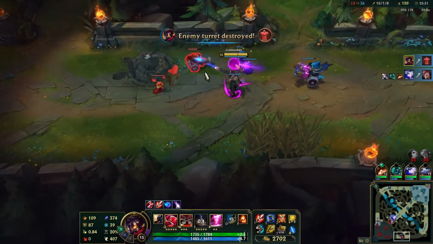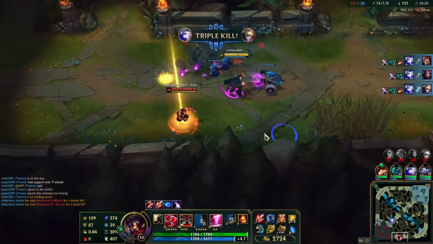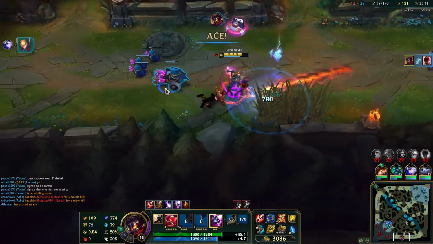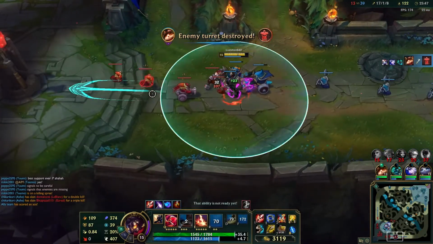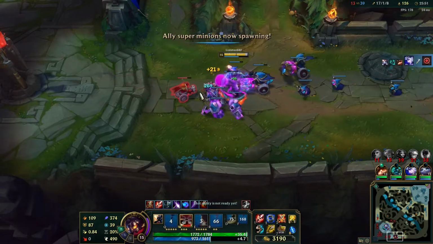So I just dropped 2 towers uncontested. I think Lee Sin, even at this point, can 1v1 me, but if I land my W, then I've definitely won.